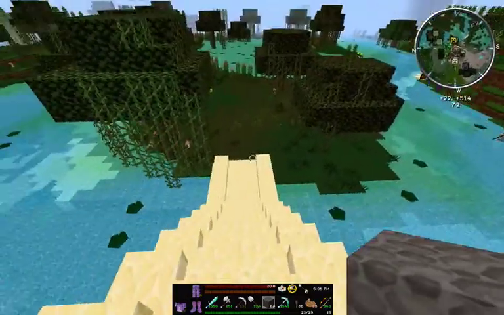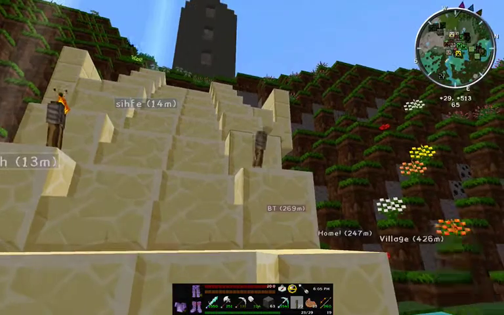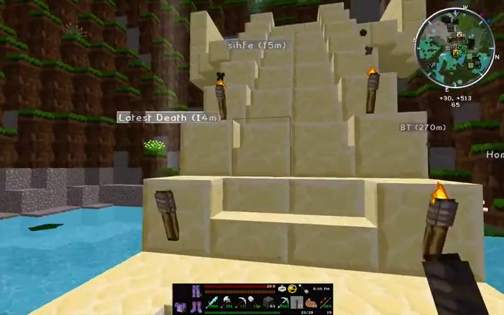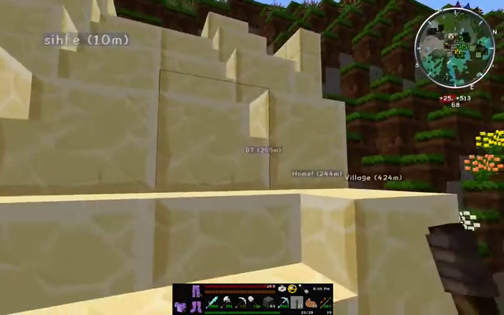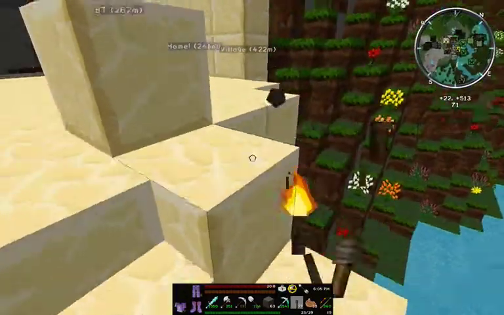So this is what it is so far. I just need to put some torches here. So this is the house of Sehefer.